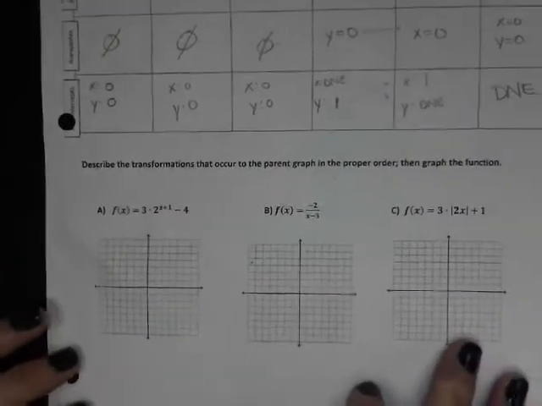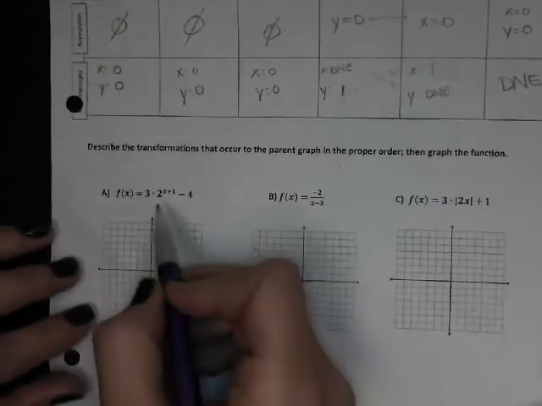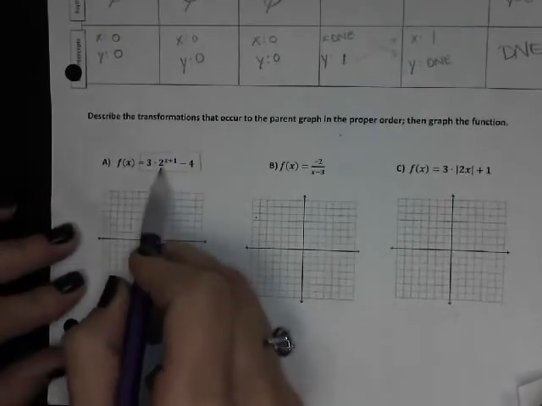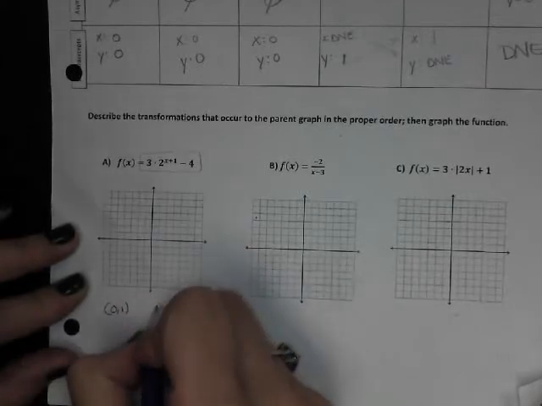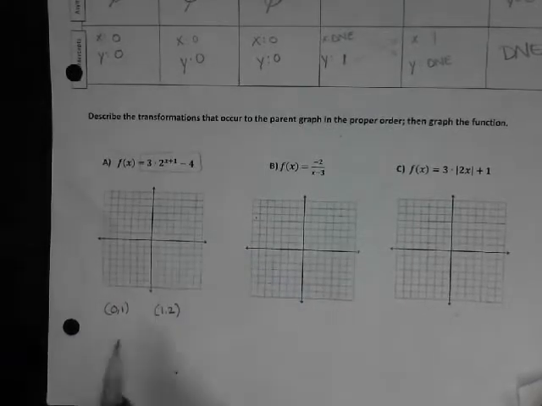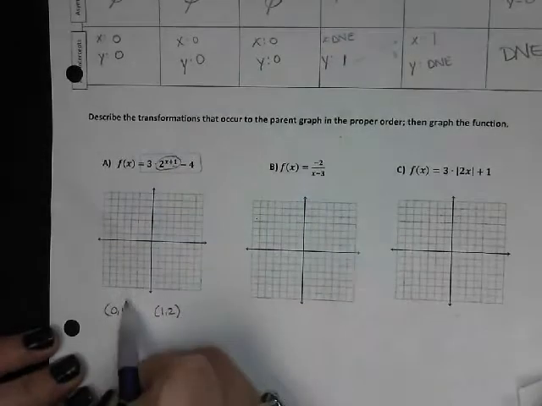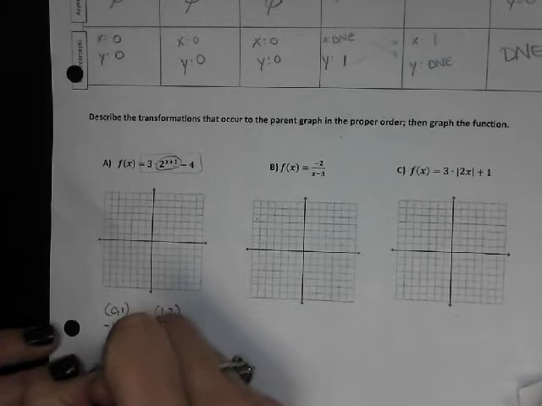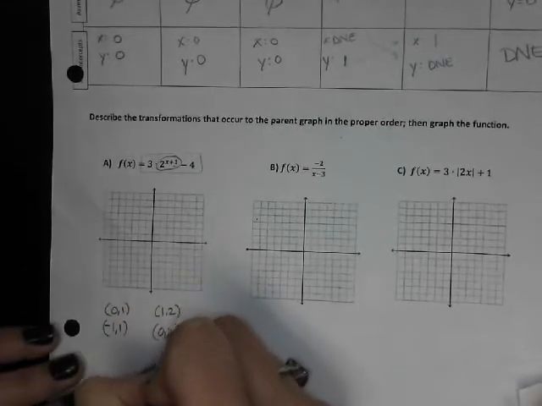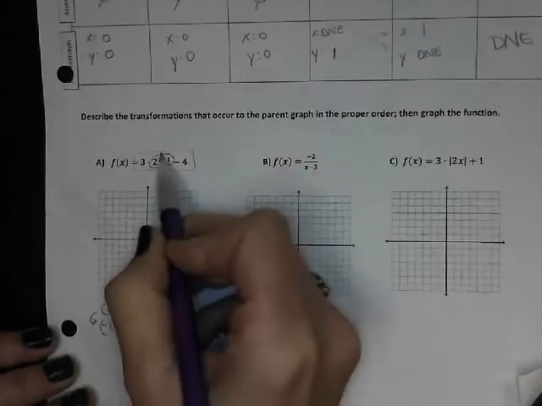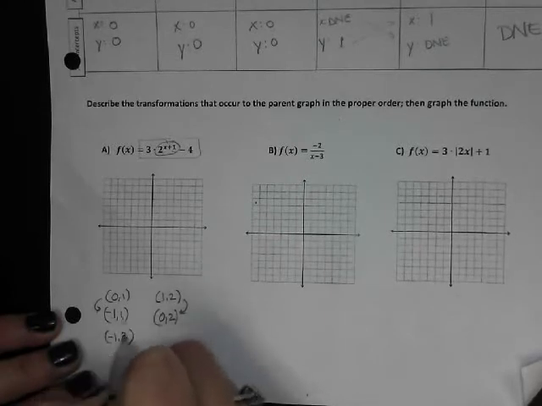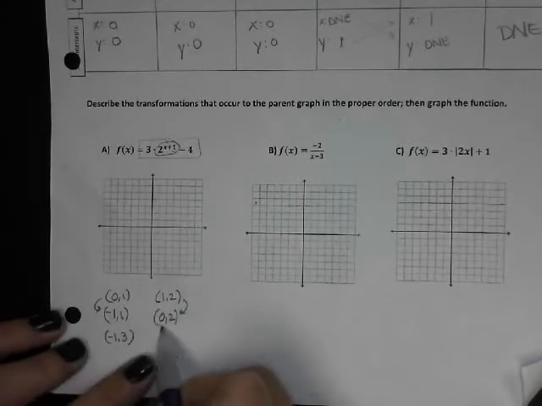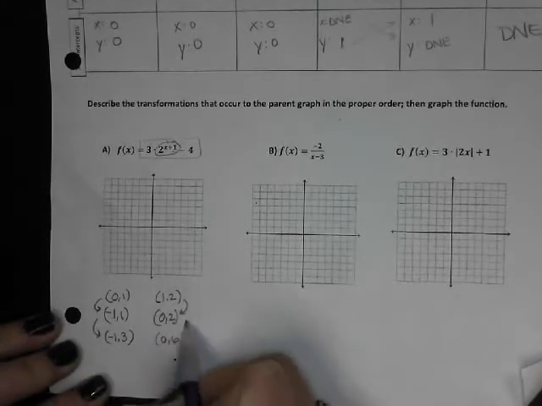So real quick, I'm just going to think about the transformations. On an exponential parent graph of 2 to the x, my critical points were (0, 1) and (1, 2), stealing that from above. Now, the first thing that happens is a shift left 1. So when this moves left 1, this moves left 1. There's my next set of points. Now when I stretch vertically by a factor of 3, anything vertical is going to affect your y-coordinate. Stretching by 3 is going to multiply that by 3. So there are your 2 new critical points.